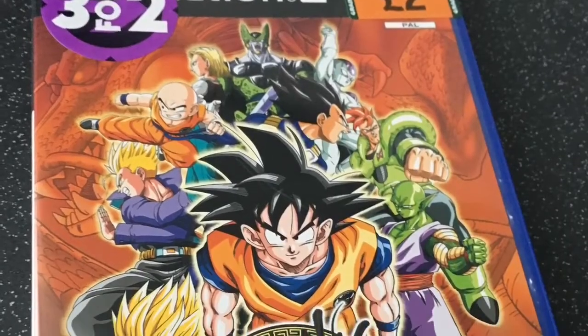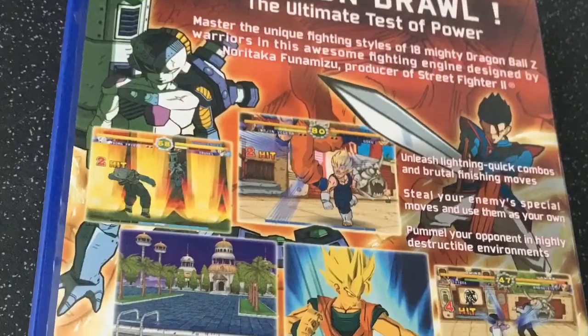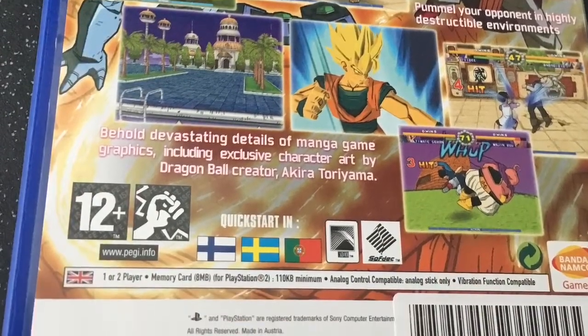The game that I'm quite most excited about to pick up is one I haven't seen before. Now, I might have mentioned it on here a couple of times, I'm a massive Dragon Ball Z fan, and I found this Super Dragon Ball Z. I love the case art on it. The case art's lovely. I checked out the North American case art, it's not that good, it's just Goku and Vegeta. But that's lovely, that. I've never seen this one bopping around. I've got the Budokais. I've seen the Tenchikais as well, but I've never seen this one.